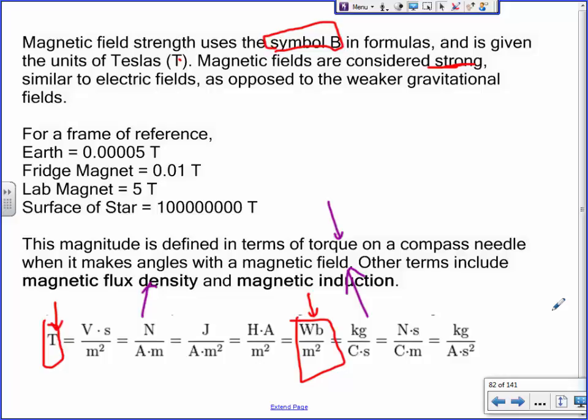So if you had a compass needle that was supposed to go north, say that way, and the compass needle was this way, the amount of torque it takes to force it that way, that's how we calculate magnetic field strength. So the stronger the field, the more it's going to pull it that way. Imagine that you added a little bit of resistance to it. Well, if the magnet was strong enough, it would be able to overcome the resistance and still point north. Does that make sense? So that's essentially how we calculate our magnetic field, by how much torque it requires to move the compass needle.